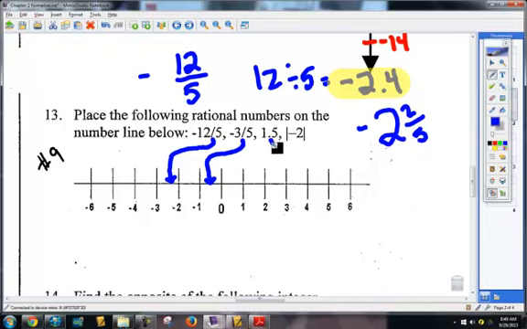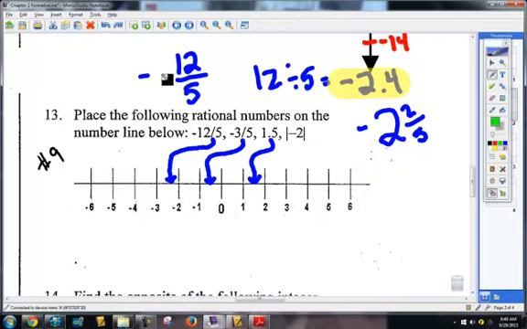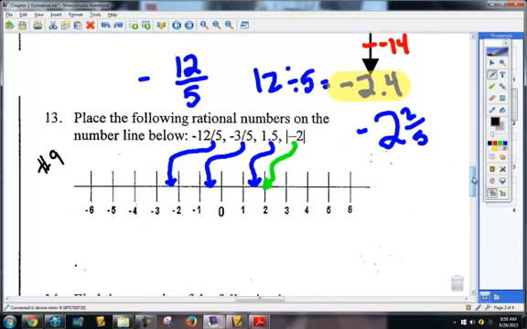All right, next one would be 1.5, which is pretty easy. And then finally, this is wrong, but I want you guys to see this. Is this going to be correct here? No, because that's not -2. It's the absolute value of -2, which is going to be right there, right on 2. Okay? So however you did it, some of you might have put dots, some of you might have put a little line in there or something and saying this is that. That's fine. As long as you have those 4 rational numbers on your number line in the right spot. Everybody go with that?